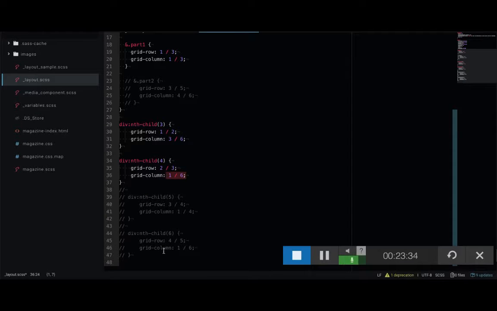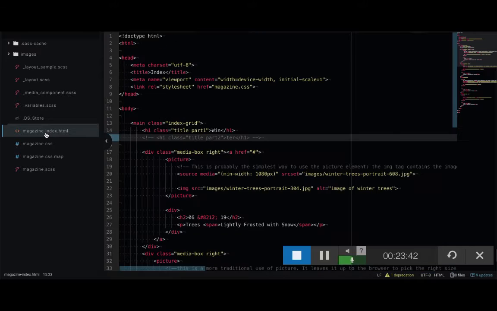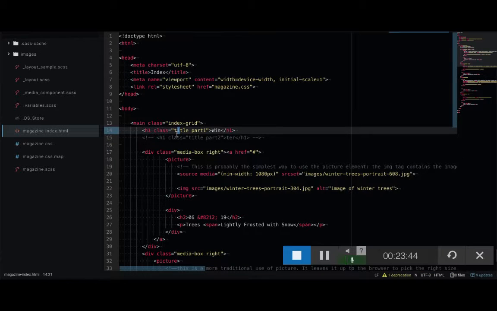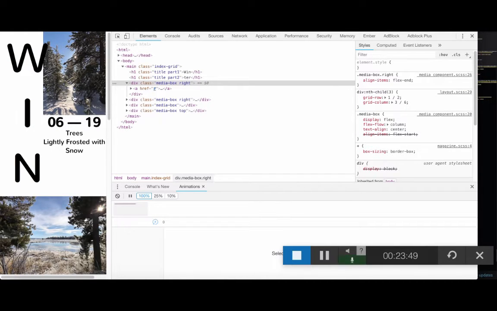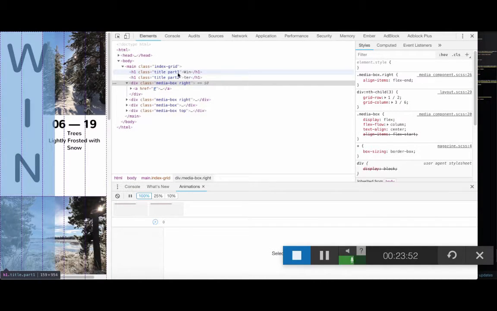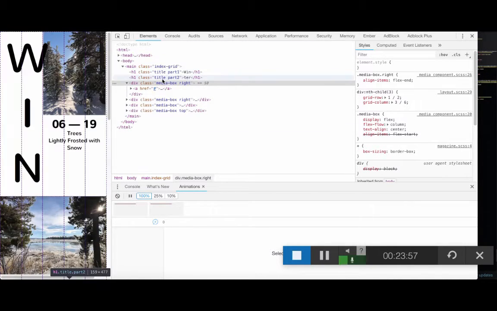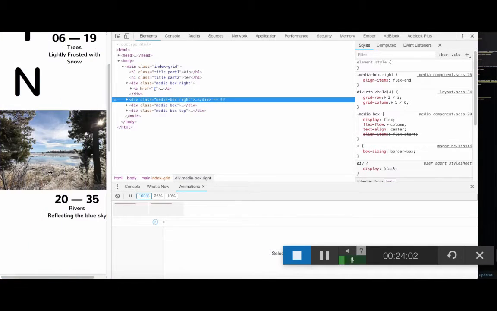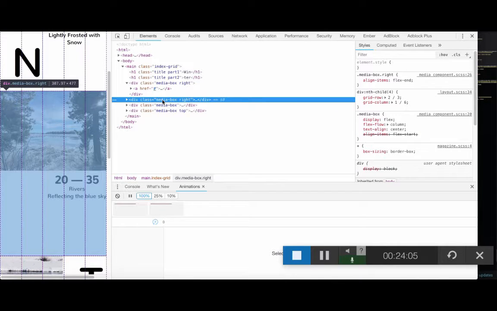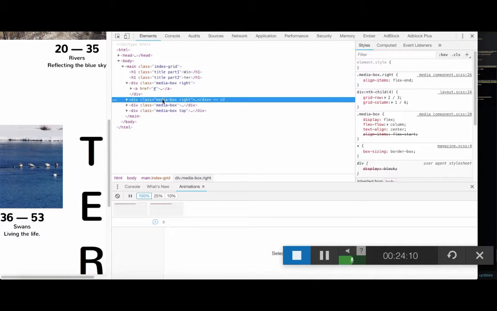And as we go down, you can look at the images. You can see how these are all going to take place. And so I'm going to uncomment this out right now. And you can see how things are just starting to get pushed down, and this title's getting pushed down. See, this one's taking up one row. We hover over it. We can see it's taking up one row and all 5 columns. Next one's taking up one row.